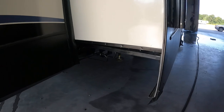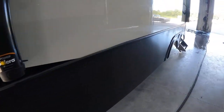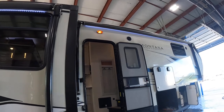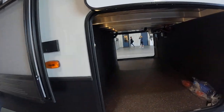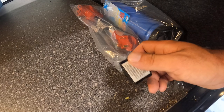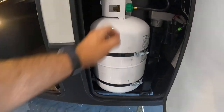Underneath the slide on the passenger side you'll find your spare tire, and right past that, your jack. You have two awnings on your unit — one on the slide and one on the very front. Your main door steps are stored on the inside for transporting. You're gonna have a 50-to-30 amp adapter, a 30-to-15 amp adapter, as well as the sewer hose. You'll also find another 30-pound LP tank here.